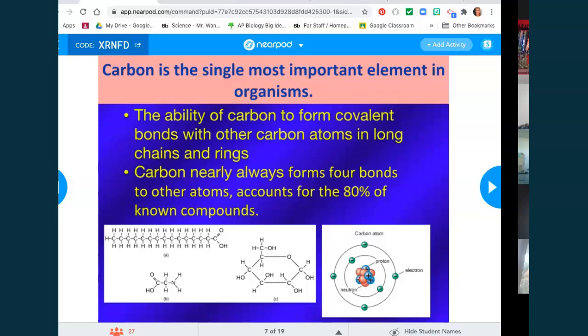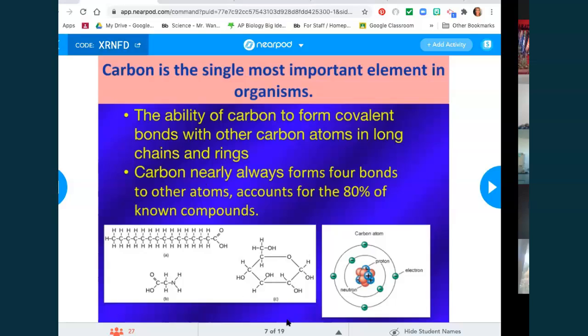The ability of carbon to form covalent bonds. So last week you were introduced to covalent bonds, but just barely. So there's 2 different kinds of bonds. Ionic, where electrons are like forfeited basically. I will give Theo my electrons, and Theo will be satisfied, and I will be satisfied because I had too many. Sharing, so I take my cookie and I break it apart and I give Theo some of it. We're going to share that cookie, and then we're both satisfied. So covalent bonds are that sharing of the electrons.